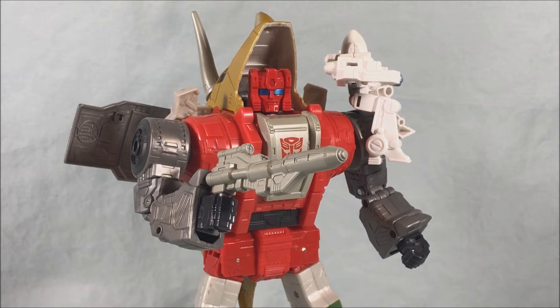Slug is absolutely fantastic — this is definitely the best version of this character so far. It's an almost masterpiece-quality figure and I'm very excited to add it to the collection. I cannot wait for them to do Sludge and the others. I think this is the definitive scale — on the original cartoon the Dinobots were always a little larger than even Optimus Prime. My only complaint is I wish he came with his sword. Many people online are making custom 3D-printed swords, so you could supplement that way. The Daniel figure is fine but I would certainly sacrifice it for more accessories.